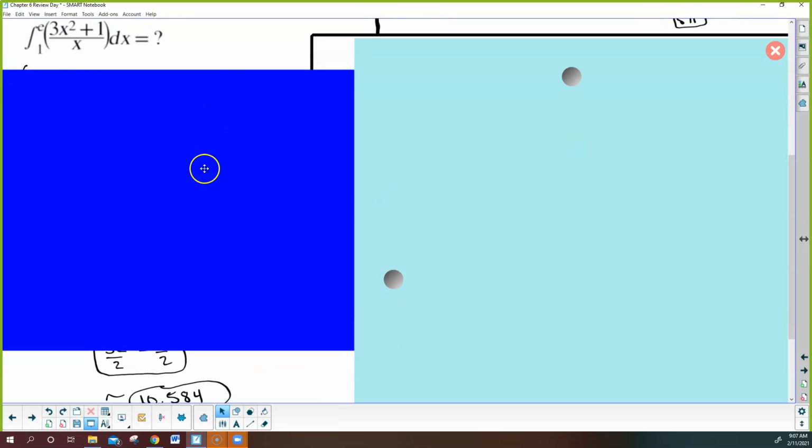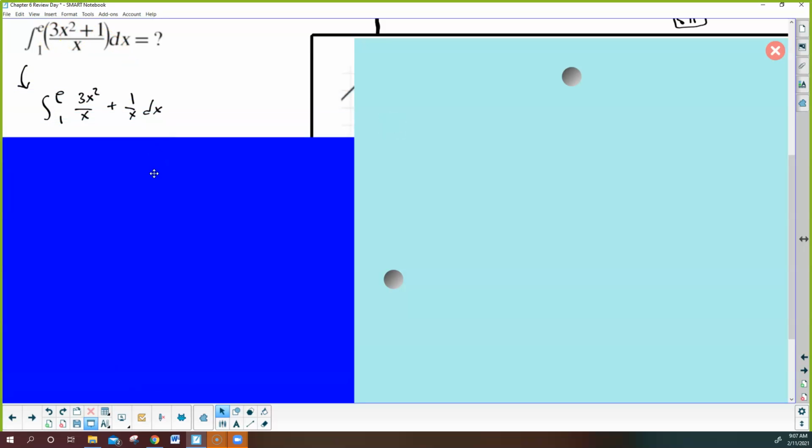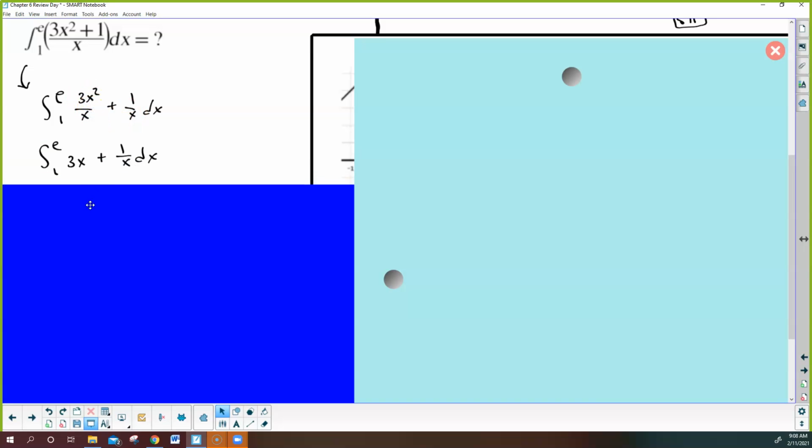All right, let's look at this one. And same thing here. My intent was to have you do it by hand. I noticed some people just wrote the answer as a decimal, so that means they probably typed it in a calculator. But what would we do? Algebra is your best friend, right? Rewrite this so you can write it as 3x squared over x plus 1 over x. So each numerator is divided by its own x. And then we can simplify. So I get 3x plus 1 over x, and now I can take the antiderivatives.